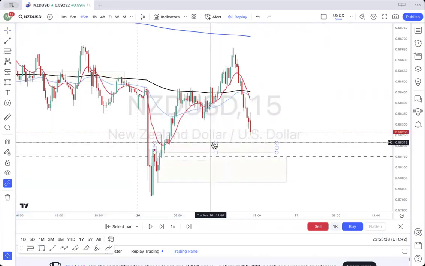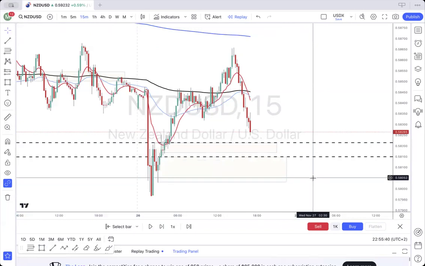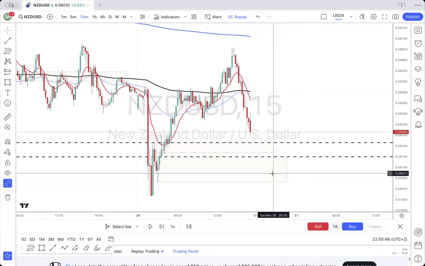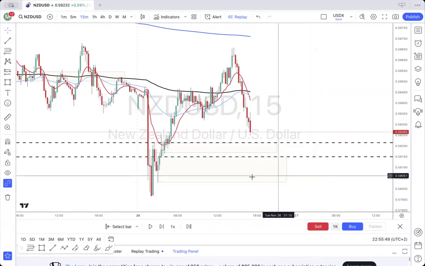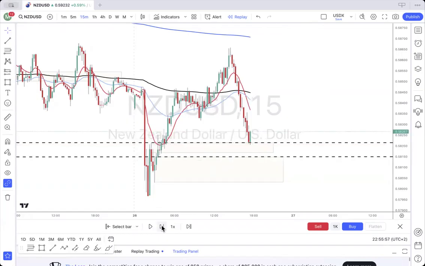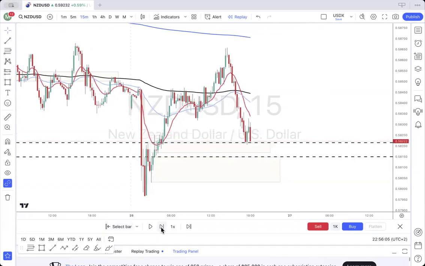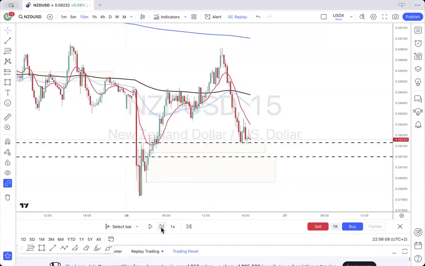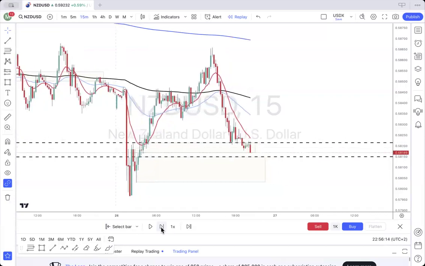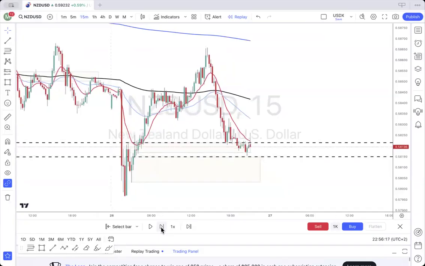All right. Now, the first one is if it happens, they turn around in the neckline. The next one is if it happens, they turn around here. But it's not like, how are you gonna know when they will turn around? You'll see it when it comes. Okay. If they don't give you the setup, then fair enough. Now look at that. They've tapped the neckline on that first W on M15. Let's see what happens. Now they move down, and I'm thinking they are moving down to the order block.